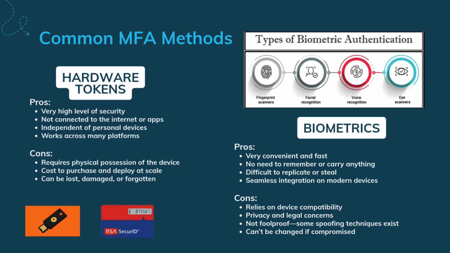They're incredibly convenient. You don't have to remember anything or carry anything around with you. And since your fingerprint or face is unique to you, it's hard to steal or fake. Most modern devices have this built in, so it feels seamless. However, not every device supports biometrics. There are also privacy and legal concerns, and while rare, there are some spoofing methods out there. And here's the tricky part. If your biometric data ever gets compromised, you can't exactly change your fingerprint like you would a password. So both of these options bring strong security, but with different trade-offs between convenience, cost, and control.